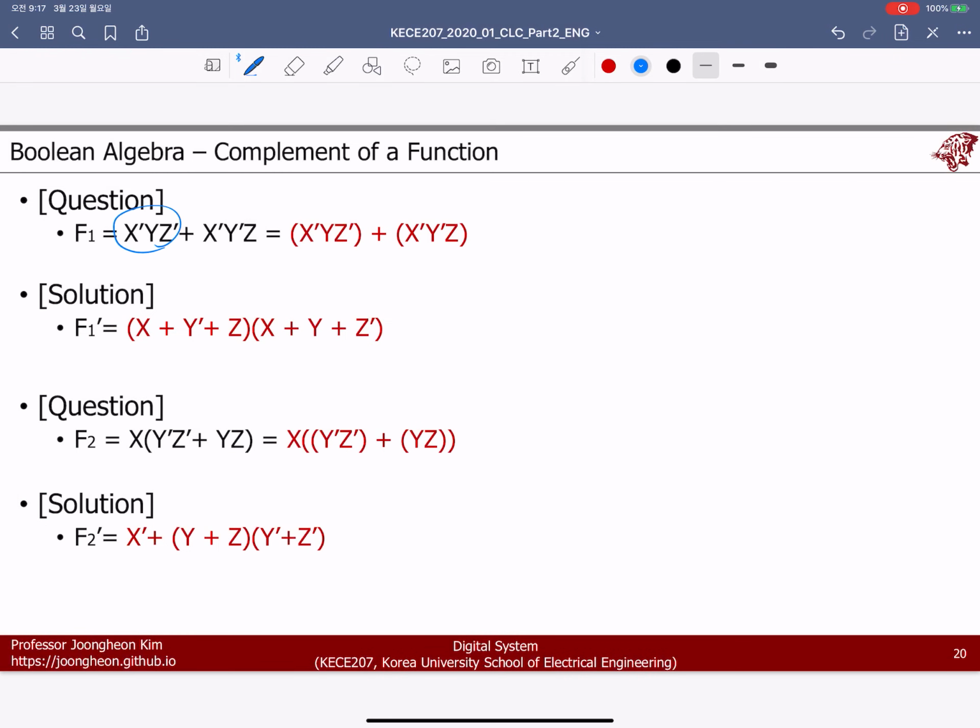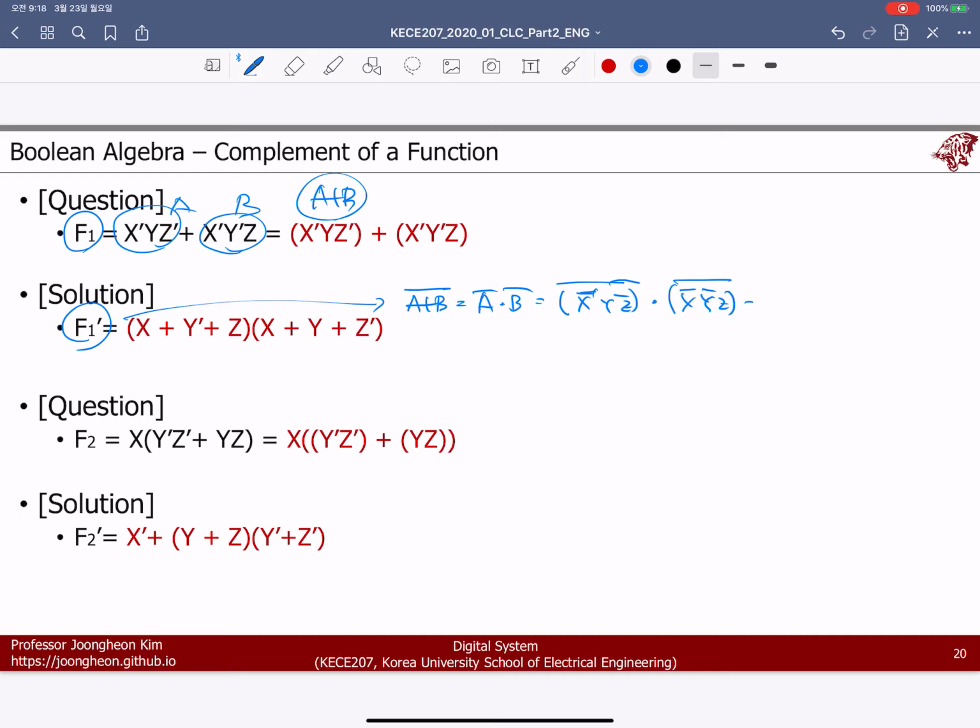so in this case this is a, this is b. So now you can see that this is a plus b. You want to calculate f1, this is f1's complement. So then you want to get a plus b bar, then a bar dot b bar, and then you have x bar y g bar dot x bar y bar g. Okay, then you have to use De Morgan's rule. That's why you have x plus y bar plus g dot x plus y plus g bar. Okay, this is what we can do for the first question.